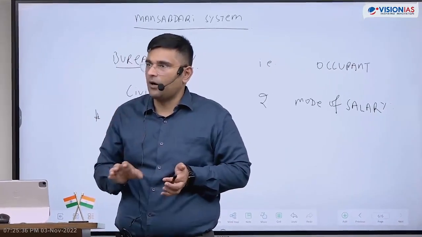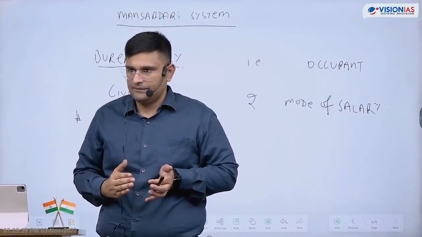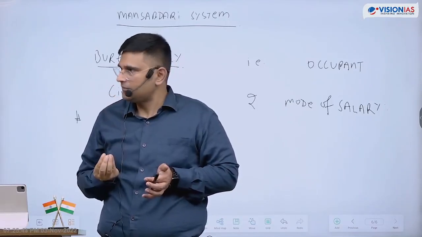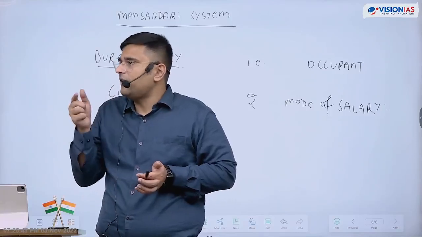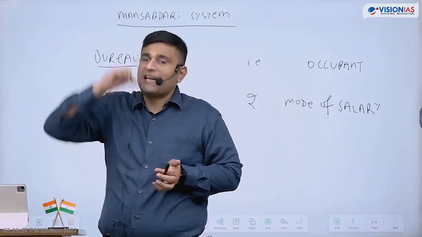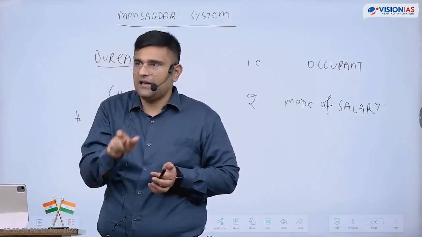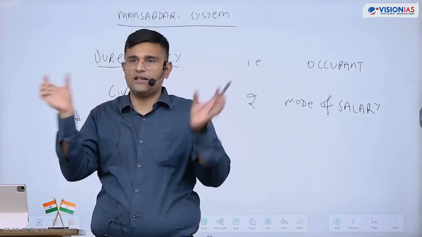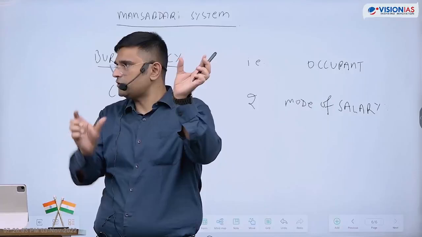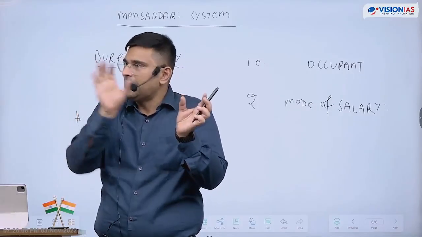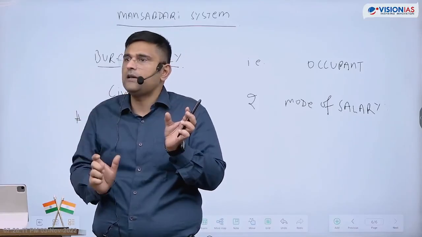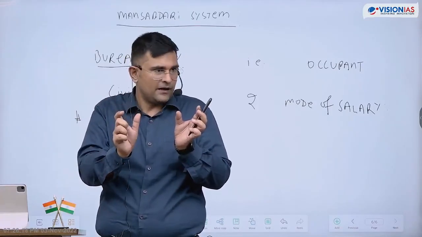Such mansabdars are called Jagirdar mansabdars, because that land was called Jagir. So what is Jagir? It is a land, right? What is Jagirdar? The holder of that land. That is, the land revenue from that land will go to Jagirdar, right? And this Jagirdar is also a mansabdar, and that is why the name Jagirdar mansabdar or mansabdar Jagirdar. So those mansabdars who are paid salary, not in cash, but by allocating a Jagir to them, they are called mansabdar Jagirdars, right?